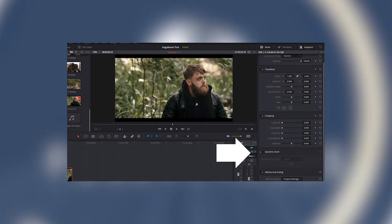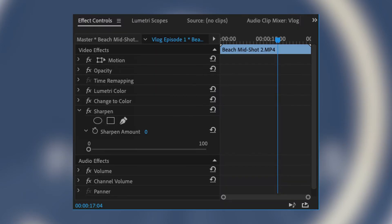Now the tools. Premiere and DaVinci have the same features more or less, but the approach is very different. For example, you can use a zoom-in effect with keyframes in DaVinci, while you use an inspector in Premiere. It's similar to comparing After Effects and Fusion: After Effects is a layer-based software, while Fusion is a node-based software. Same feature set, but totally different approaches. This category is a draw.